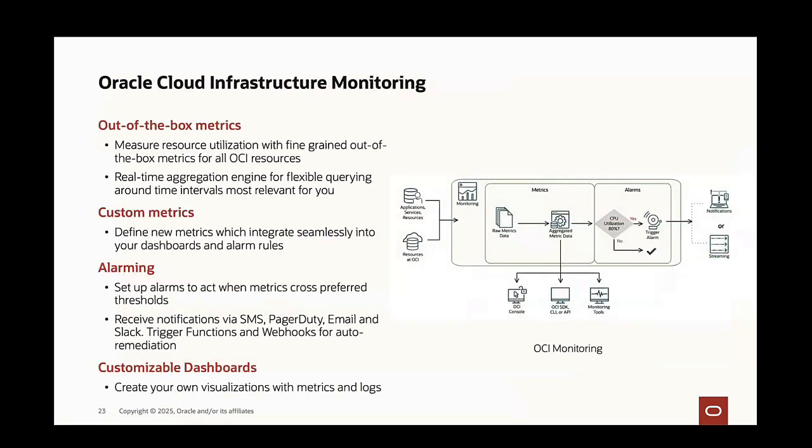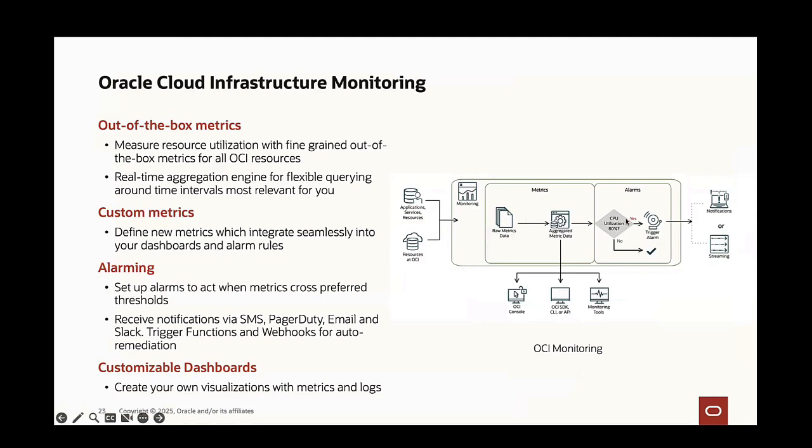So the first tool that I want to discuss is the monitoring service. So this enables you to perform active and passive monitoring of cloud resources using metric and alarm features. So your different resources in OCI, services like compute, autonomous database, or maybe your application services and resources are all going to continuously emit metrics to the monitoring service for active monitoring. And then alarms are going to use these metrics for passive monitoring.